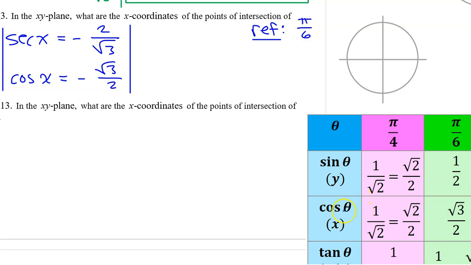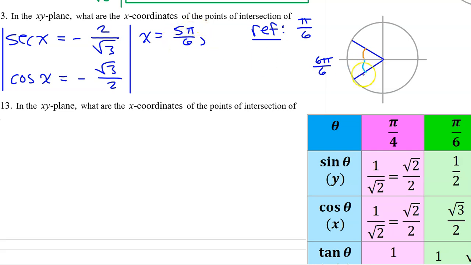On the unit circle, cosine is the x value. And in this case, we want cosine to be negative. So we will only consider the quadrants where x values are negative. Those are quadrants 2 and 3. Looking at the reference angle, we can think of pi as 6 pi over 6. So the angle in quadrant 2 with a reference angle of pi over 6 is pi over 6 less than 6 pi over 6. That's 5 pi over 6.